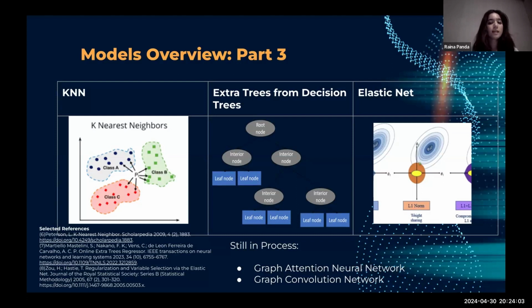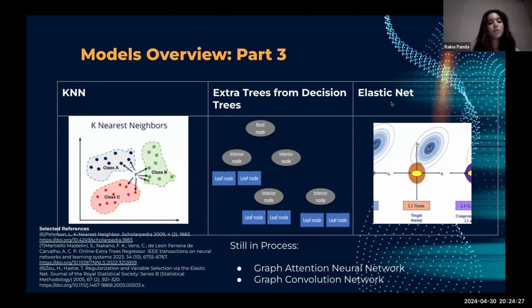Then we also have ElasticNet, and this is our only linear regression model at the moment, but it is great for multicollinearity, and it is also great for overfitting predictions in which it is not entirely very accurate in the predictions for the shifts. So all the models I listed so far all use similar data processing techniques.